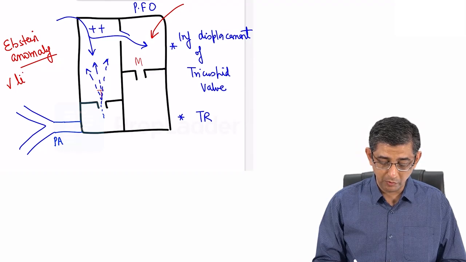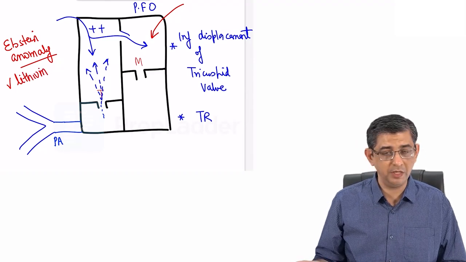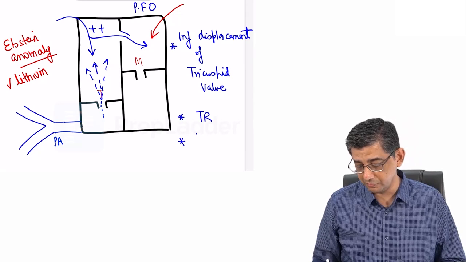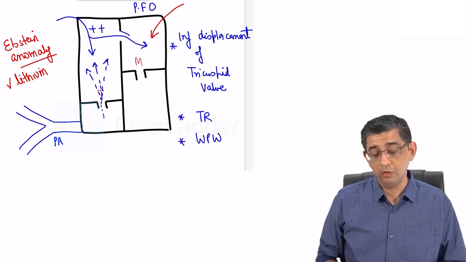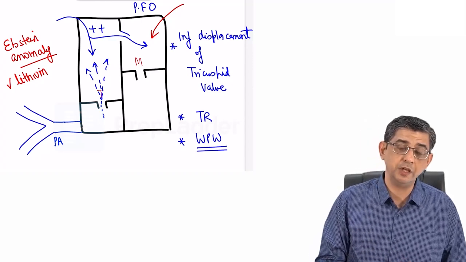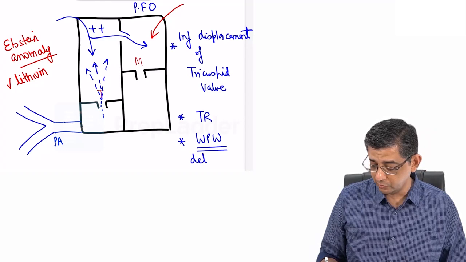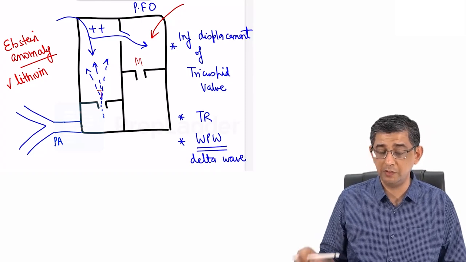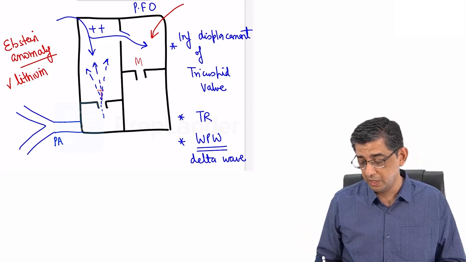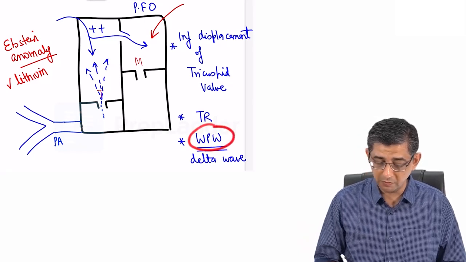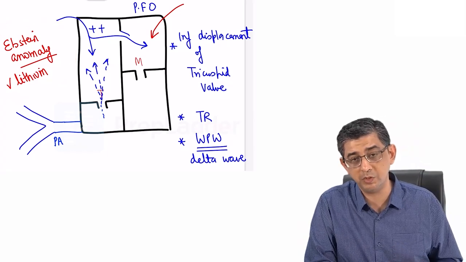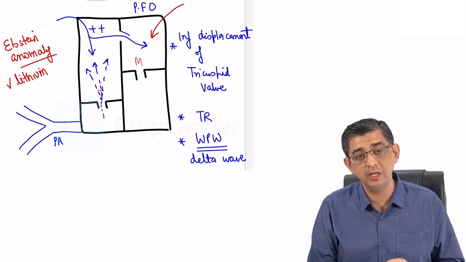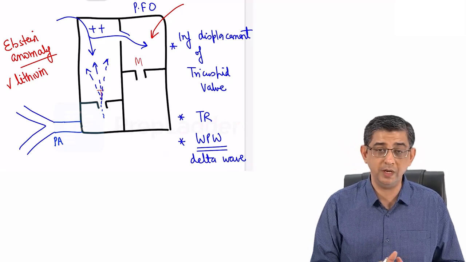Now there are two aspects which I want you to remember for this condition. One is the inferior displacement of the valve that I've highlighted, and the next one is the presence of Wolff-Parkinson-White syndrome. Now, WPW syndrome is what I've discussed in ECG and arrhythmias, where we read about a delta wave. But the question that came in the exam actually was a pure pediatrics one. The question said, WPW is associated with which congenital heart disease? Your answer will be Ebstein anomaly. And it is mainly to cover this question that I have touched upon this topic, which is also taught in pediatrics as well.